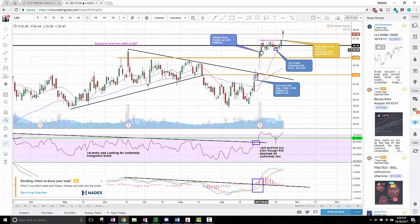I knew that I was probably going to jump back in, and then a few days later, bam, I jumped back in at the close right here. Just because it looked like we might break this bar right here, and my idea was I'll trail it with a real tight stop loss. And then what do you know, going into today, they were up 3% pre-market. I think it was due to an analyst upgrade. So this is what I've been looking at.